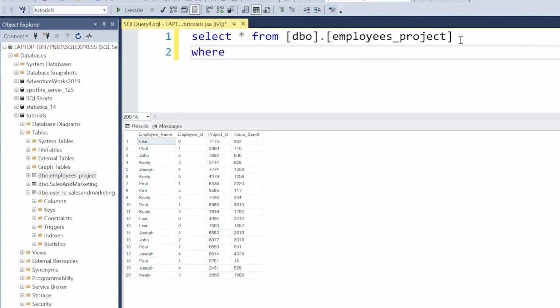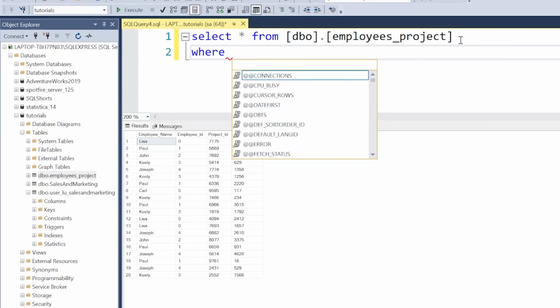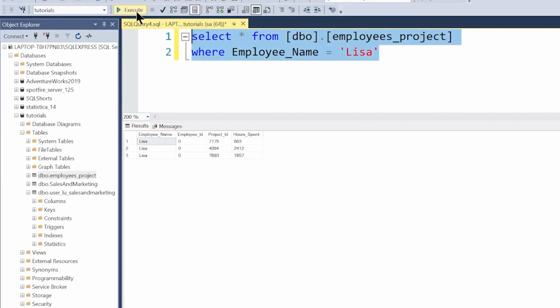For example, let's say where employee name is equal to something like this. Let's say the logged in user is Lisa, and we pass the filter for the employee name as Lisa, and then I see only Lisa's data. If I put Paul, it should show only Paul's data.